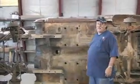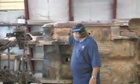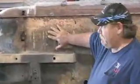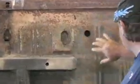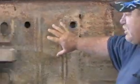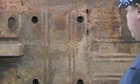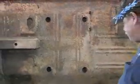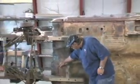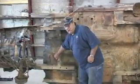As you can see, the underneath side of this car has quite a bit of rust on it. We're going to replace the toe pans, the front pans, and the rear pans on the car. And we're going to do one of the seat pans of the car, which actually holds the seat. You can see they've temporarily patched the car before, but the water's gotten in and the car is just rusty. So we're going to replace all this and make it all good metal for you.